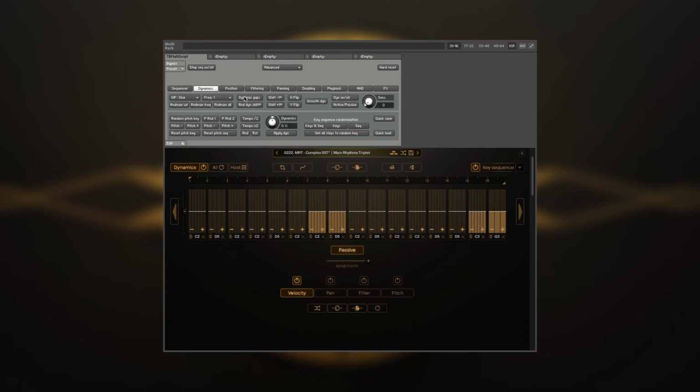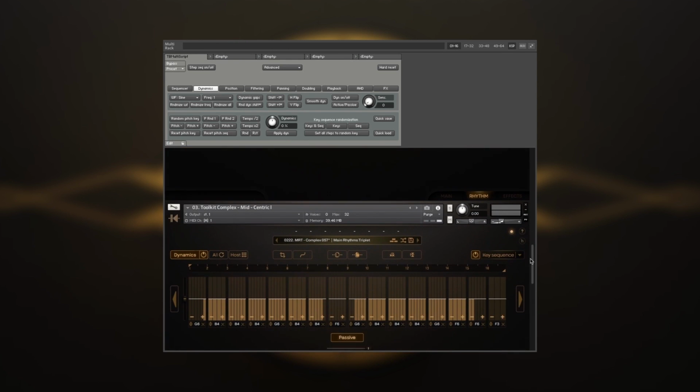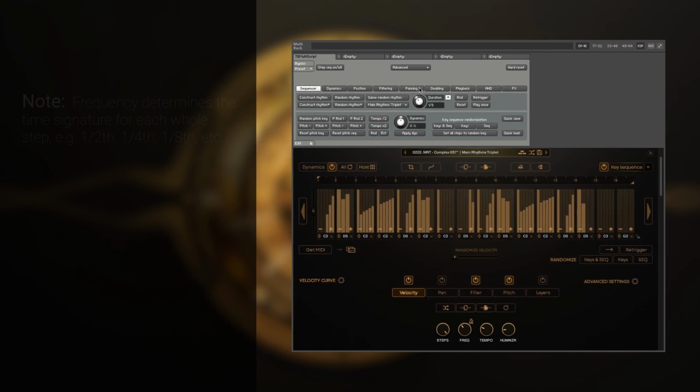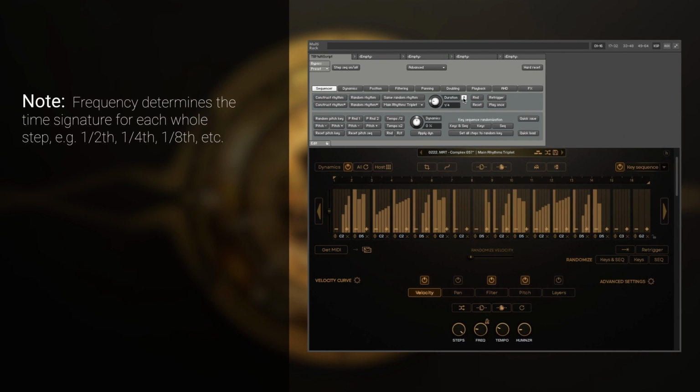Dynamic Gaps button, which introduces gaps of silence by decreasing velocity to 0 at random areas of the velocity dynamic sequences, and Random Dynamic Shift, which shifts the velocity dynamic sequences for each patch individually. Heading back to the sequencer, Duration controls the frequency knob on the rhythm page for each patch. The * button switches frequency knobs to Hertz mode.